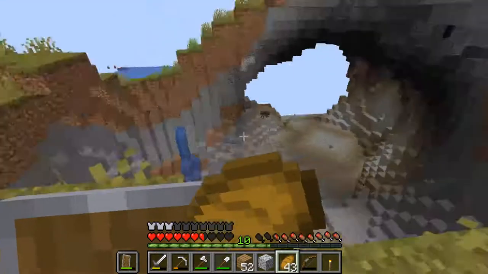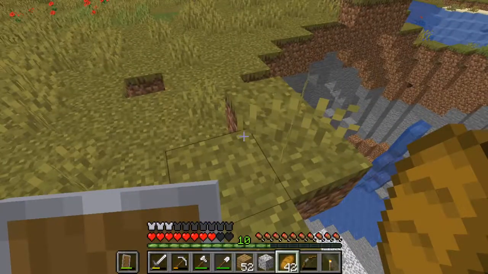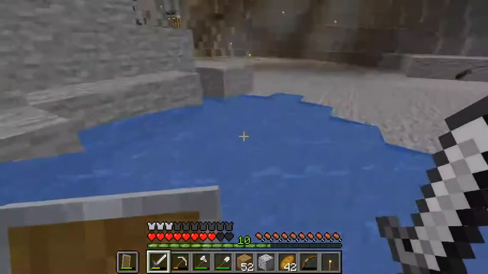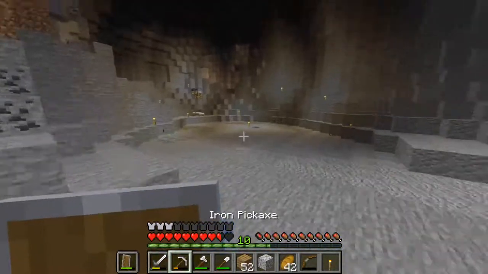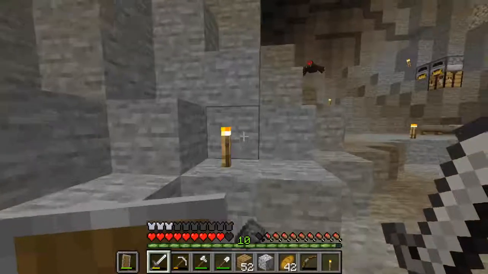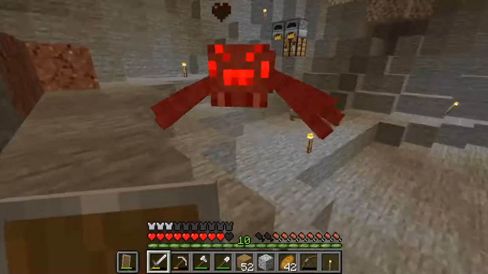Okay, so this is where we left off last time. No, actually, it's not, because I climbed up and took a thumbnail screenshot. I also made a bed and set my spawn. So yeah, that's the tiny bit of progress that I made. I'm just going to leave that spider be, unless it's going to attack me, isn't it?